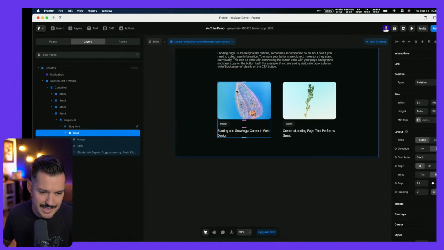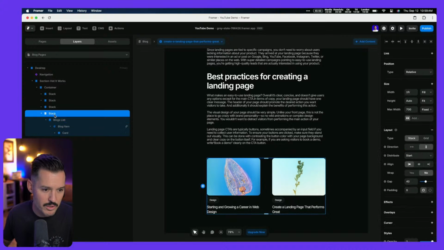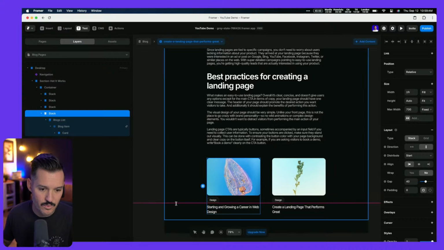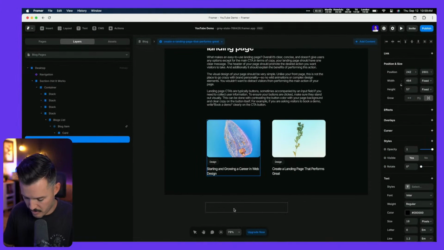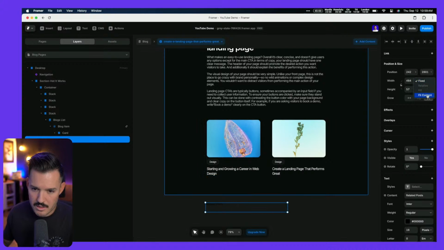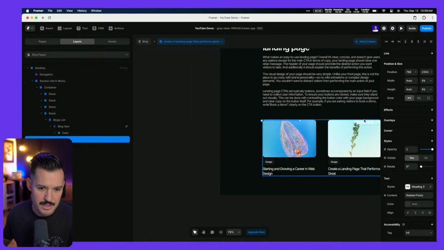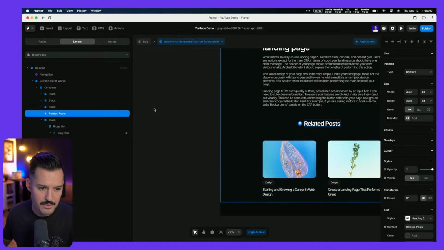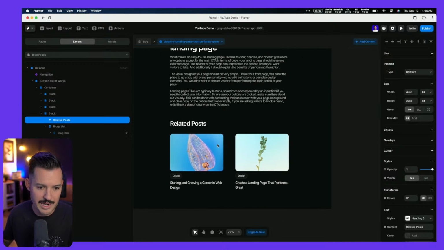So I think inside of this blog list or inside of this stack, I need to add some text. And why don't I just drag it here really quickly? It says related posts. All right, great. Why don't we just fit the content for now, give it a style like an H3 and slap it inside of, need to get inside the stack, right? There, beautiful. Related posts. I love it.